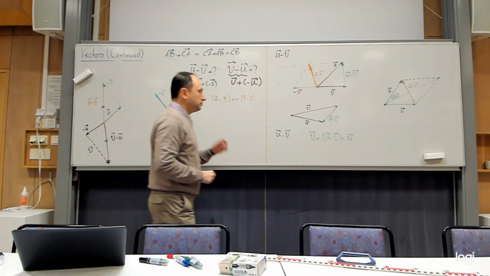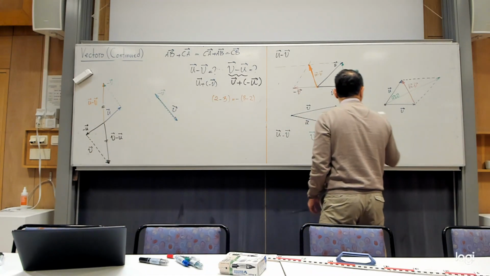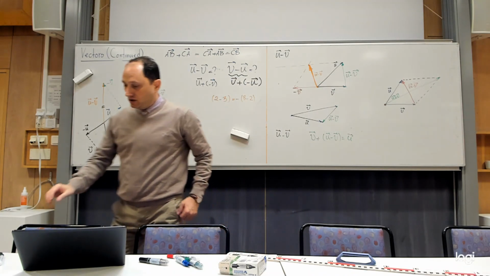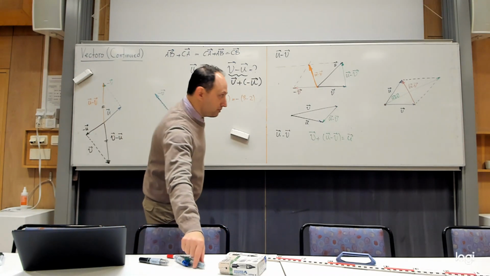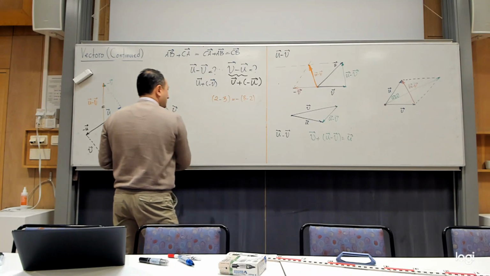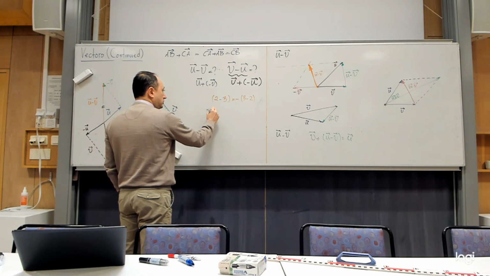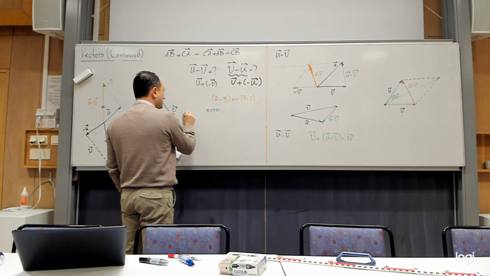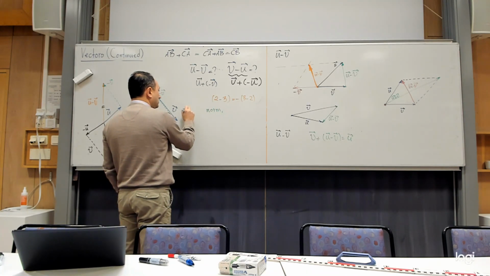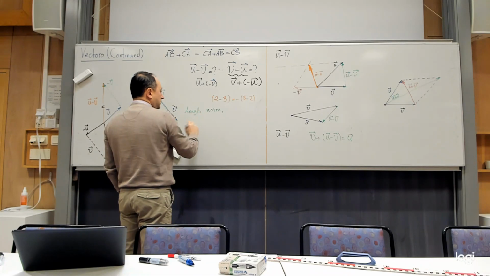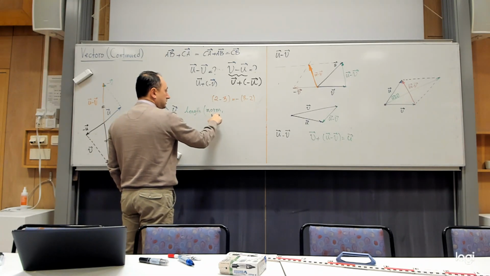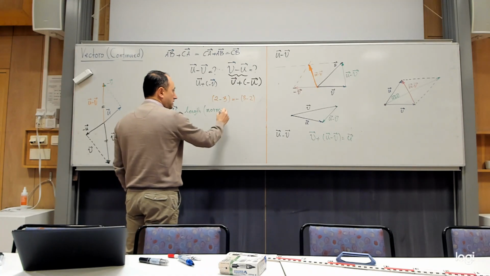Okay, by the way, I haven't talked about the sizes. What do you remember? The symbol that I want to use for the norm, you remember there are three words. Of course, the very simple word is the length. But sometimes people call it the norm. That's the same thing, or magnitude.